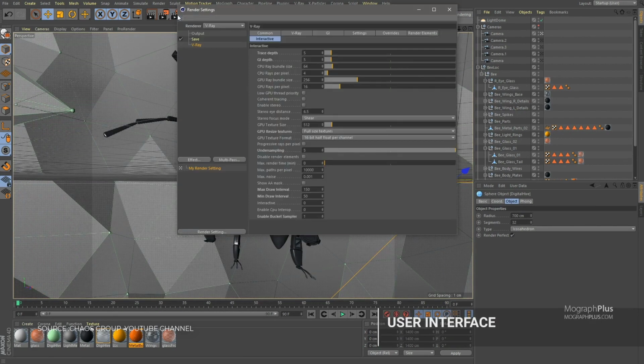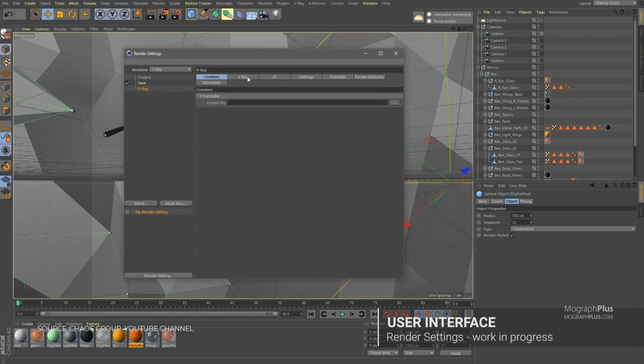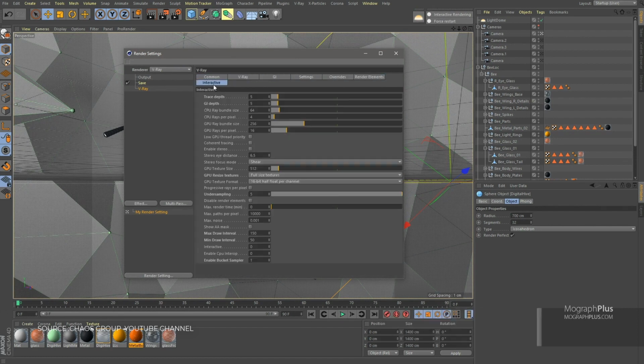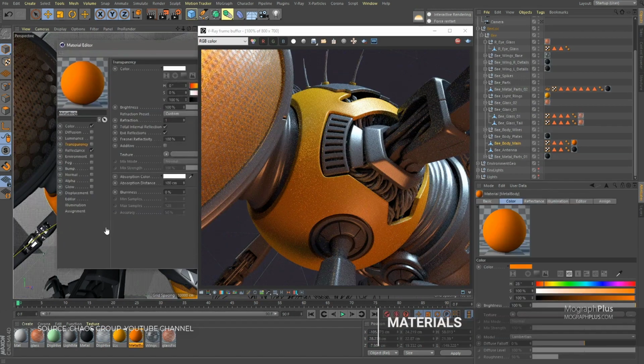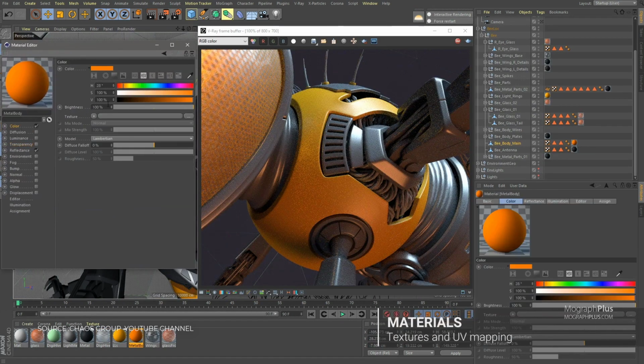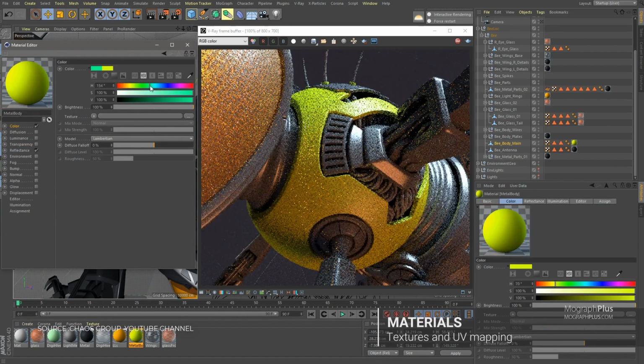That video also showed a much simpler user interface for render settings, and they promised to make the entire UI and UX much simpler and friendlier as they keep developing the engine. It also showed better support for UV mapping and textures, and finally improved materials when rendering in IPR.